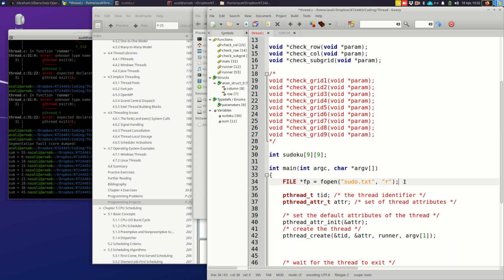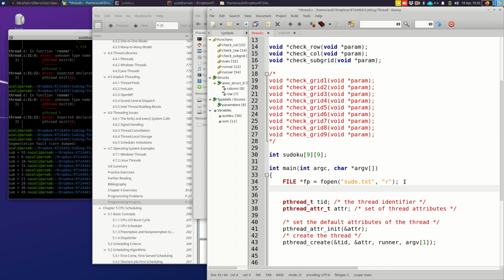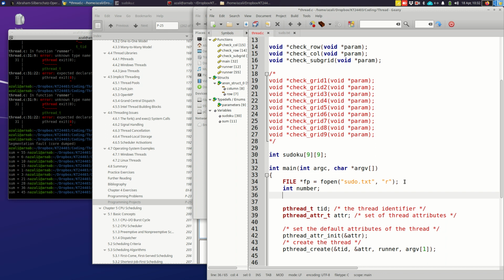To read through the content of the text file, you can declare a temporary variable. You can call it number, and then to read through the content of the file, you can use scanf, and then number here.